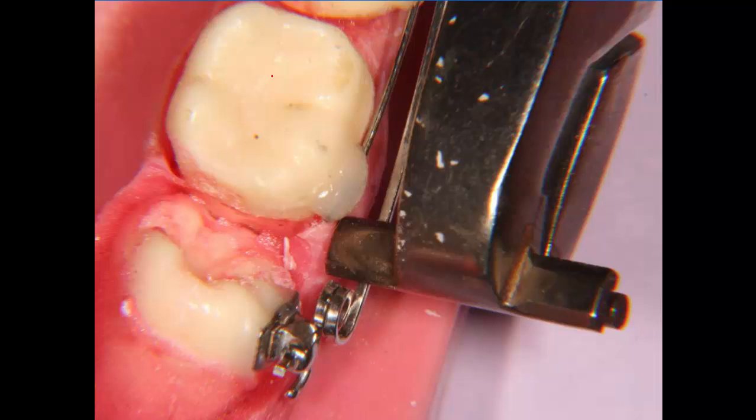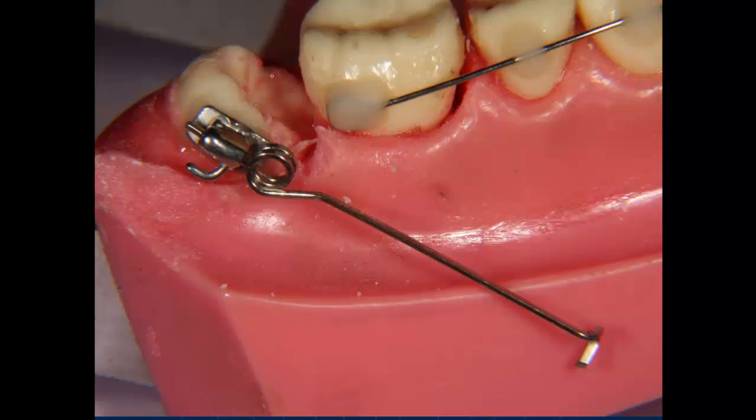Okay, there's another view of this optical plier. Just crimping that wire down once it's in place. So now the wire would look like that. Now you can't insert that spring in there unless you had it activated. So you put it in and activate it, make your hook and everything, and then come in and put this added activation. See, this would be 45 degrees, so that's close to 30 degrees or more. You put a little more, but you just do it kind of easy to start off with. If that doesn't move it, you can get them back and add some more pressure. Just take the plier and activate that a little more.